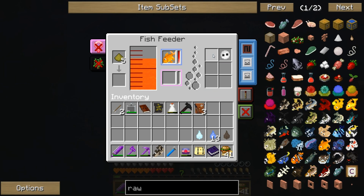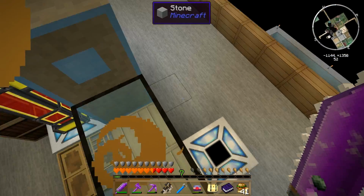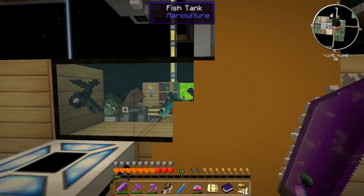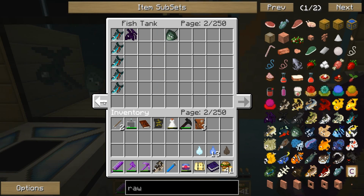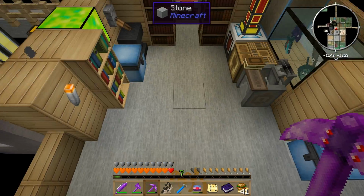So yeah, my cod died off and she left me some eggs. And I can put them in my breeder now. And this is all, for me, just a random experiment. That's weird. Random experiment, there it goes. Sort of, ish. It's showing page 2. Whatever. It'll update whenever I log off and log back in. So now I just gotta wait for this to incubate all these eggs, and if it doesn't get any extras, it will produce a breeding pair at the very end if there's nothing else there.